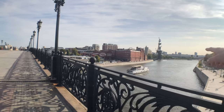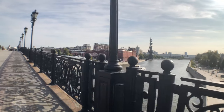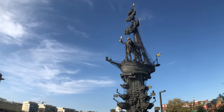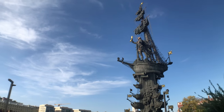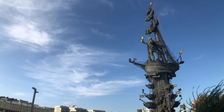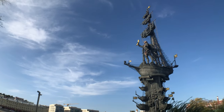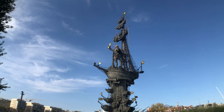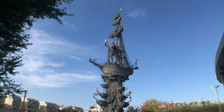And right over there is our next destination. If you thought the one of Vladimir was already an absolute unit, this one is even more so. At 98 meters of pure unitness, it is the 8th tallest statue in the world. If you're curious about what the tallest statue in the world is, it's a statue in the state of Gujarat in India. And it was built in 1997 to commemorate the 300 years of the installation of the Russian Navy, which was inaugurated by Peter the Great, to whom the statue is dedicated.